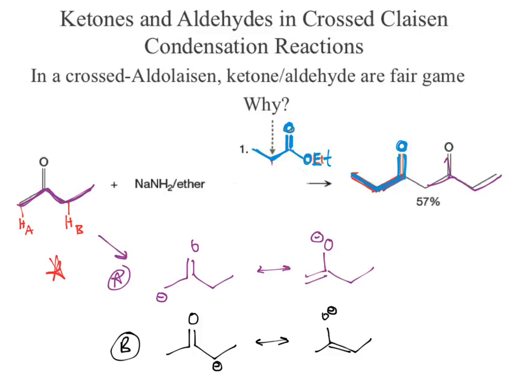Okay, so shoot. We said A was the one that was acidic, and that was the one generating our nucleophile. Why is A doing that? Why are we getting A as our intermediate, not B? And stability doesn't work for us now. Not quite.